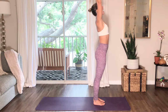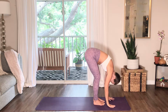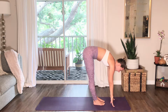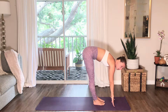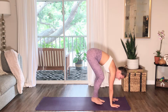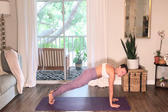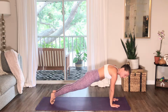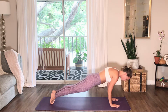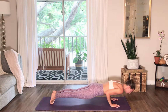Inhale, arms sweep high, exhale, fold. Inhale, halfway lift, exhale, chaturanga. So chaturanga is really high to low plank. So plant your hands, step back in high plank. You want to make sure your shoulders are past your wrists. So this is your high plank, high to low. Hold your elbows in. Shoulders past the wrists still here.